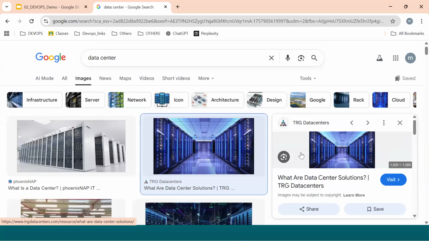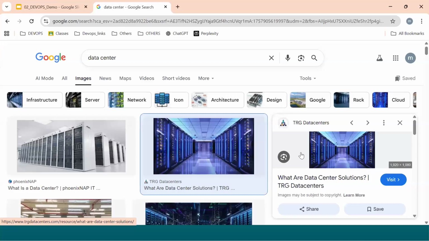These data centers are located in different geographical locations, like in Singapore, the UK, and in India: Mumbai, Hyderabad, Chennai. In so many places these data centers are located.